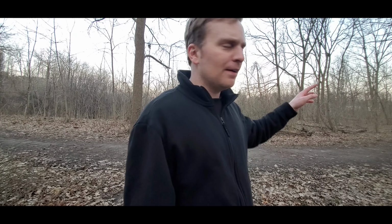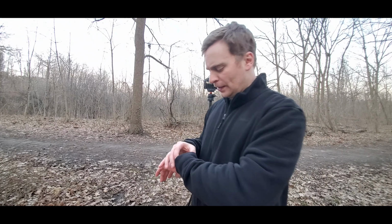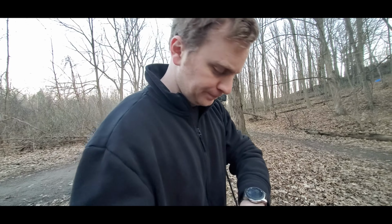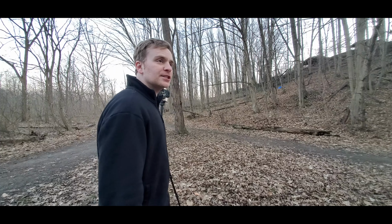I'm gonna see if I can look around for another composition here. The highway again is right in the backdrop. Man, I was really rushing earlier today. It was a lot more difficult to get around and get everything set up, but at least now I'm a lot more relaxed and ready to go. I'm curious what's further on down the trail over there, but I don't really feel like going to look right now. Kind of tired, want to go home, get something to eat. I kind of like the image, how you see the two trailheads merging together. So I'm going to see if I can move around a little bit and find a good composition to actually catch down the trail.